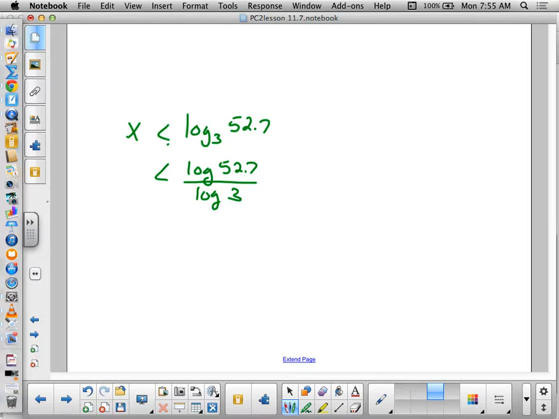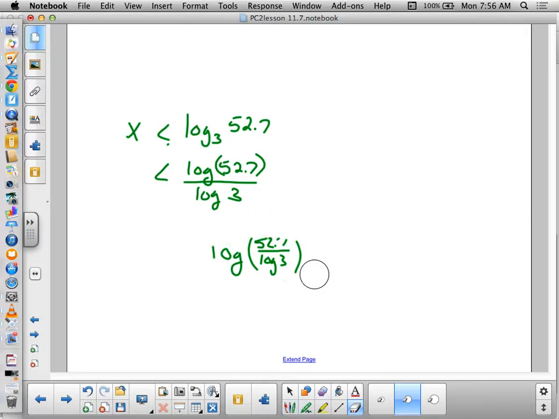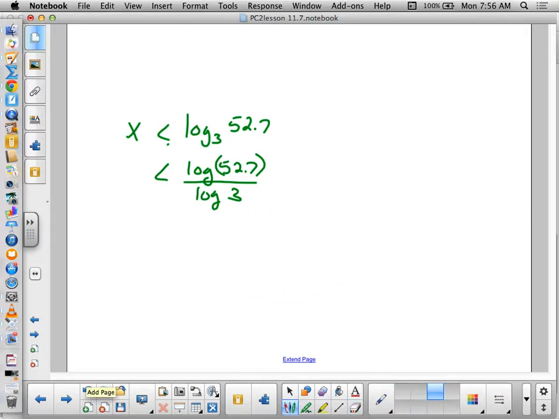The biggest thing to be careful of when you're doing this in your calculator, because the calculator error comes in really quickly, is that a lot of people don't close their parentheses. So they enter log of 52.7 over log 3 in their calculator. That's not right. That's not going to work. If you don't close your parentheses after the first log before hitting your division sign, you're going to wind up doing something which is not what you want. That's not going to be pretty. So watch that. Make sure you're closing your parentheses when you're working with logs in your calculator.